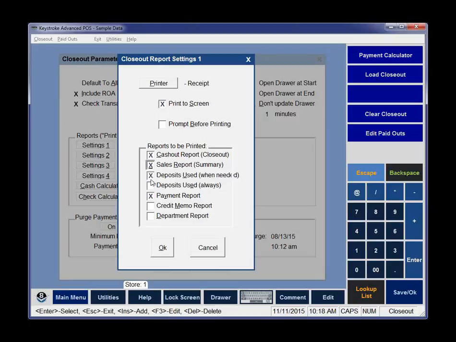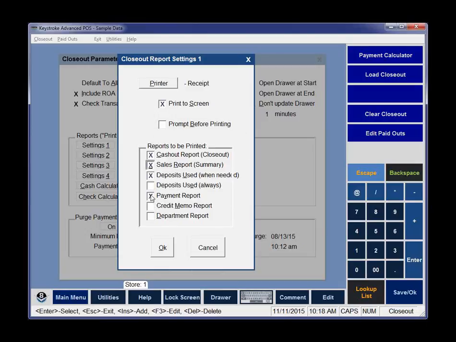Looks like there's a drawing issue there. Deposits used when needed will print a separate little report saying, hey, there's $100. It was a payment back on, we'll call it in this case, 11/1 of the beginning of this month for an invoice that was created today. Deposits used always is just a way, if it's always happening, you can turn that on. I don't expect many people using that.